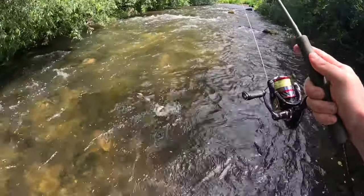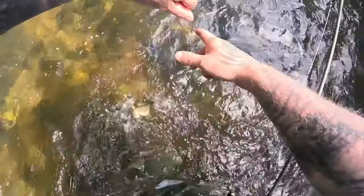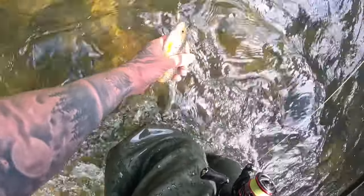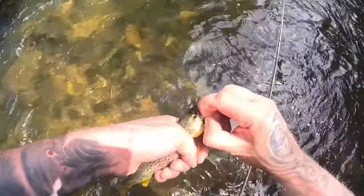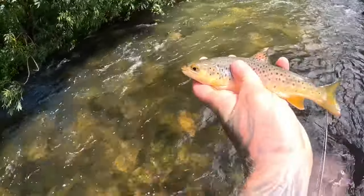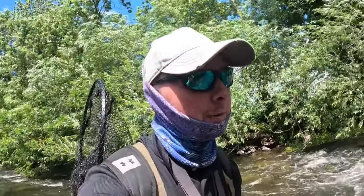There's a fish. Right underneath my feet. Wet the hands, guys. I hope you can hear me. It's kind of windy. Fish number 15. Beautiful trout. See you, dude. Yes, we got our 15 fish.